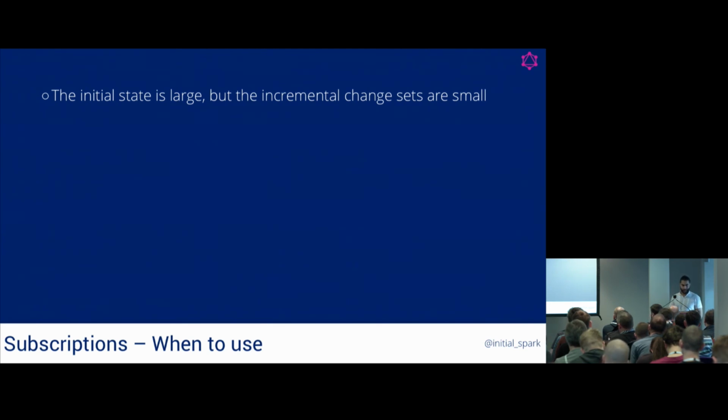One use case is when the initial query is quite expensive, but the subsequent additions or events that happen are small. The incremental changes are small, so that's a very good use case. A typical example in GraphQL is that you can set up a query by itself to load the data initially, and then set up a subscription afterwards to keep updating your store with the information that comes in.